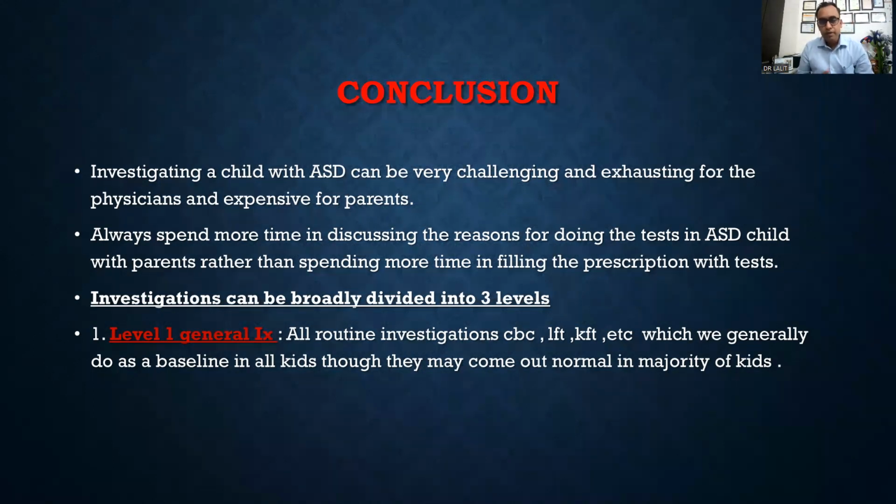So broadly, we can divide investigations into three levels. Level 1 are general investigations, all routine investigations like CBC, LFT, KFT, etc., which we generally do as a baseline, though they may come out to be normal in the majority of kids, except in some kids with restless leg syndrome, where there might be iron deficiency, or breath holding spells, where there might be decreased iron levels in the body. But in the majority of kids, they might be normal.